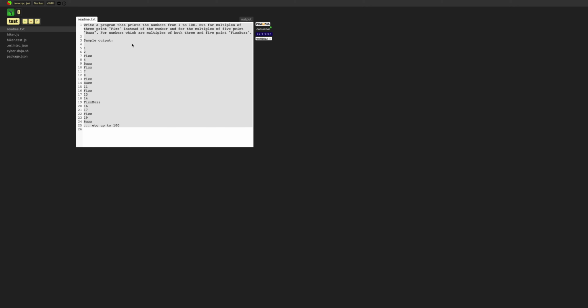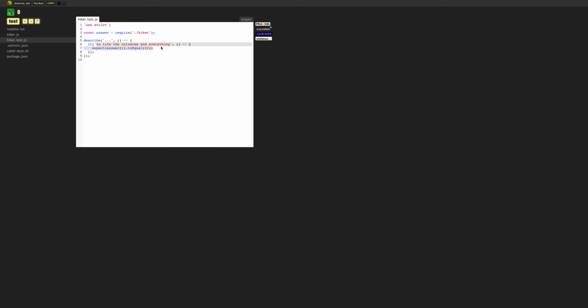So let's see what we're gonna do here. We got FizzBuzz. So the program says that if I run the program, whenever there's a 1, we print 1. Whenever there's a 2, we print a 2. Whenever there's a 3, we print fizz. Whenever there's a 5, we print buzz. Okay, so there's some stuff going on here. We don't really have to understand exactly how everything works from the get-go, but we'll go into the test file here, and we'll just write a simple test just to get things started.